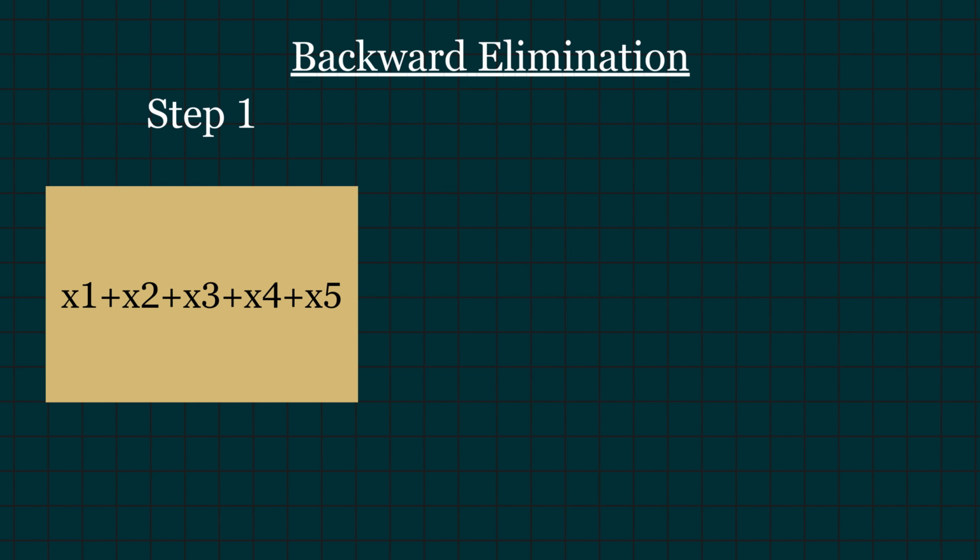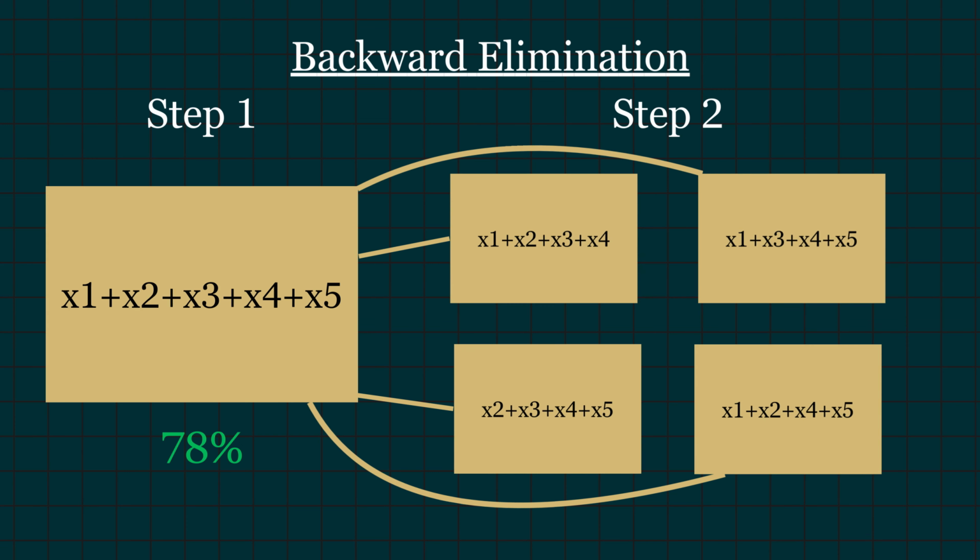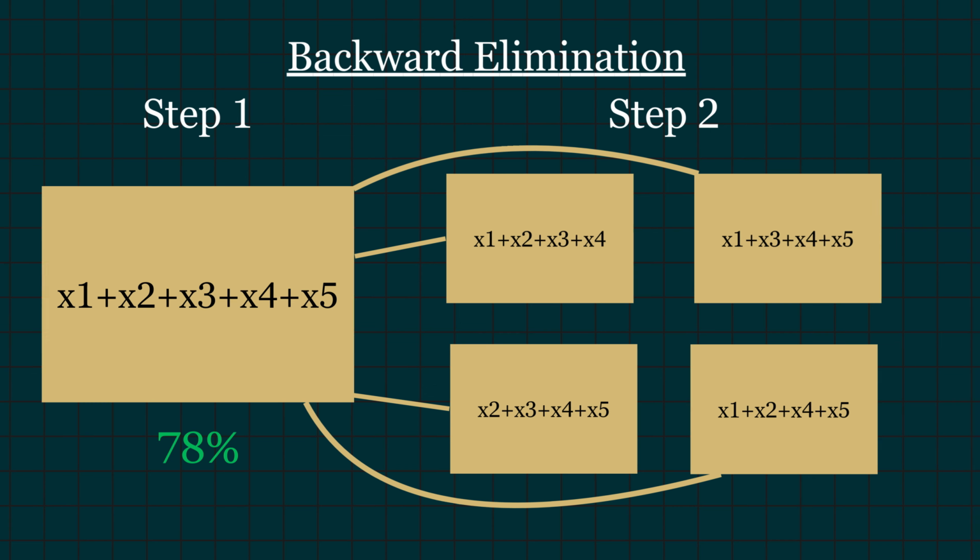Now on the contrary, instead of starting with individual features, we start with all of them together and drop them one by one. Let's say in step 1, x1, x2, x3, x4 and x5 combined has an accuracy score of 78%. Now in step 2, we drop each feature individually and calculate each of their accuracy scores. We go forward with the one which has more accuracy than the one in step 1. If we don't get it, we continue with all 5 features. And if we do get a better accuracy after dropping one, we go to the third step where we drop one more feature. We go on until we get the highest accuracy score.